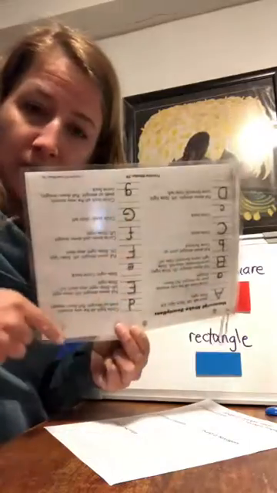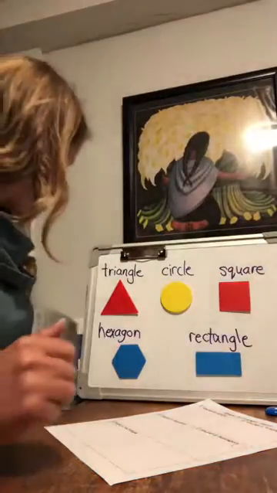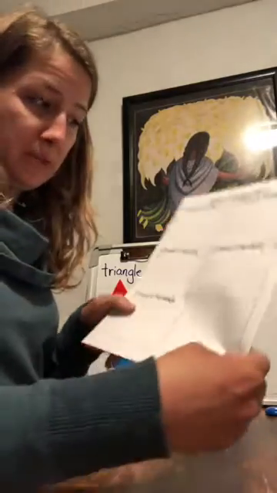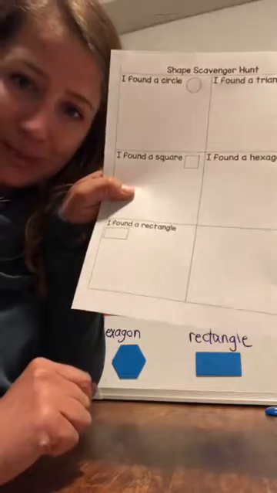You might think, oh, well, it might be easy to find something shaped like a rectangle. This is a piece of paper. Piece of paper is shaped like a rectangle. Let's check it out. Does it have 2 long sides and 2 shorter sides? 4 sides all together. Yep. Does it have 4 corners? 1, 2, 3, 4. It's a rectangle. So I could draw a picture of my piece of paper right here next to the rectangle shape.